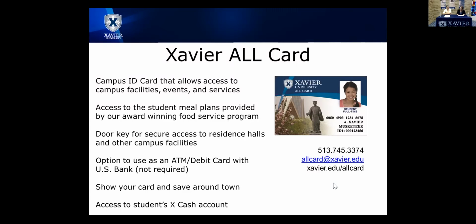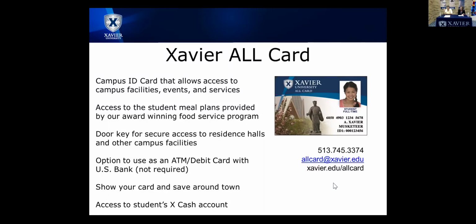The X-Cash program also has some value off campus. We have a small off campus program with, I believe, about 10 merchants right now, but some big name brands: CVS, Chipotle, Buffalo Wild Wings, Graeter's Ice Cream, several others. So if you're off campus, we have these neighborhood locations. You can swipe your card there, and it'll come off your X-Cash as well, even if you're off campus.